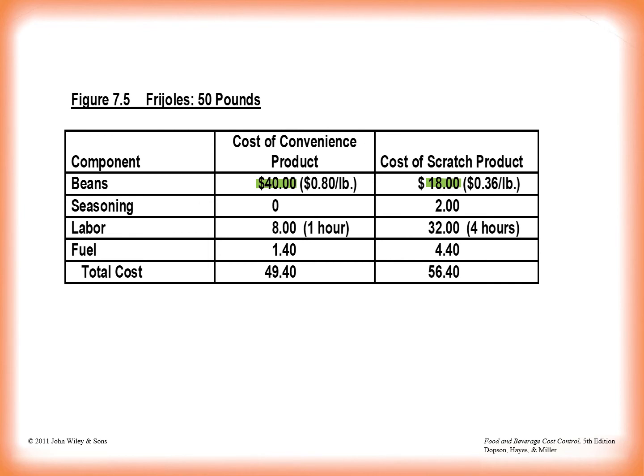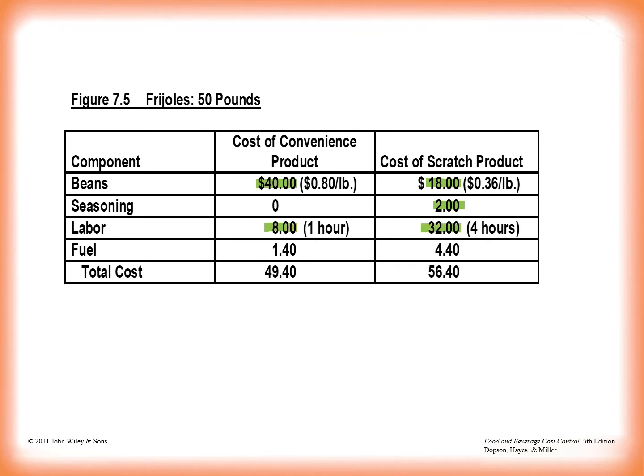It's so much cheaper. Well, even if I add in the salt and the seasonings to make the refried beans at $2, it still seems like a good deal. But then I start factoring in labor. Let's say I have someone here, it says $8 an hour. That's really not very much, is it? One hour of labor to make the prepared beans, probably less.